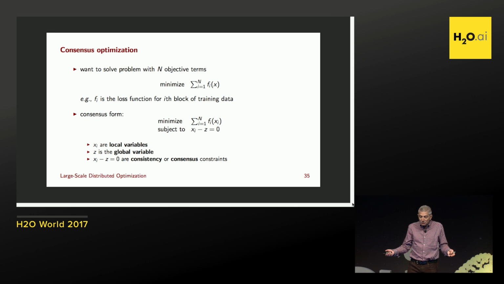Now, one way to do it is to collect all the data into one place and then run something, right? But suppose I don't want to, or I cannot, or it's not needed. In fact, the whole point of this is it's not needed. So the idea is this: each of these data stores will fit their own model to their own data.